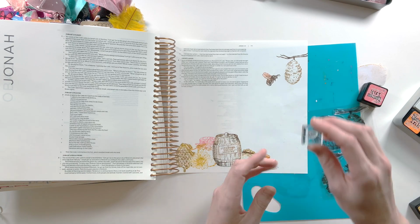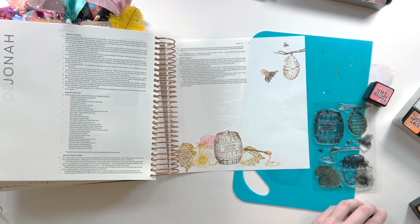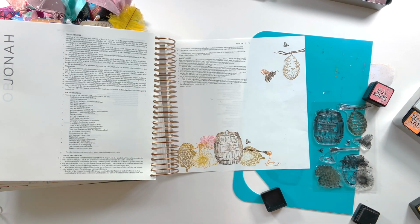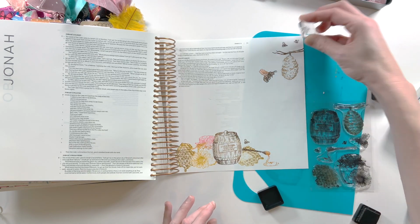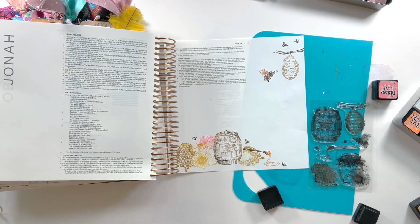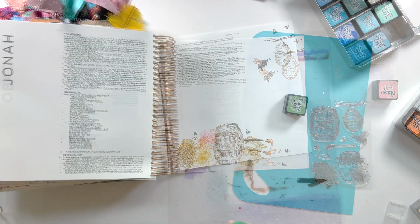And now the last little stamp detail I'm going to add are some of these little bees all around the beehive and then over in parts of the rest of the scene. Right now it does look pretty disconnected, but I promise I'll start to bring it all together in a moment. So adding my last little bees, working in odd numbers, so I have a group of 5 of the little bees, 1 large bee, and then I am done with that part of the stamping.